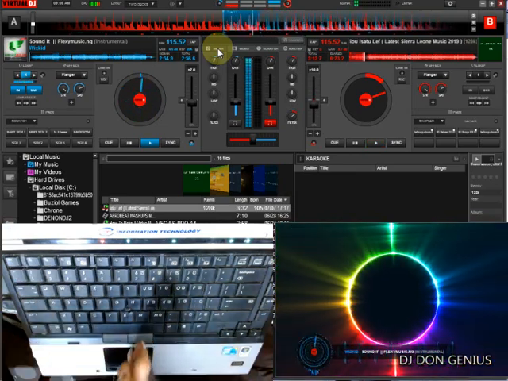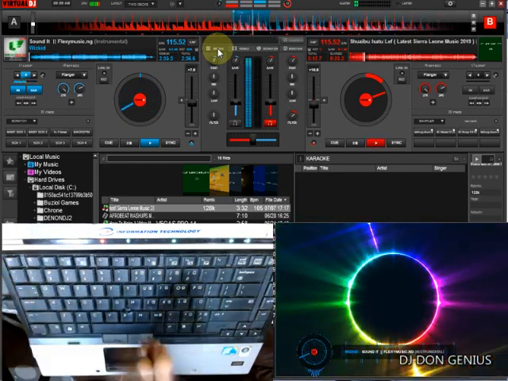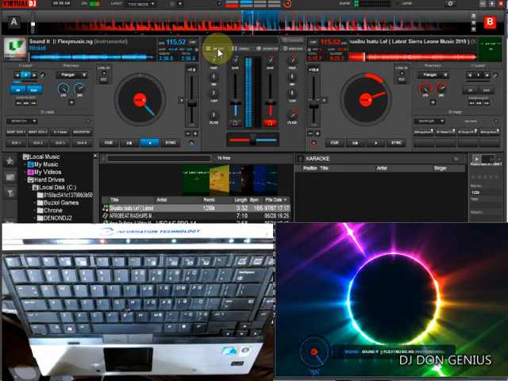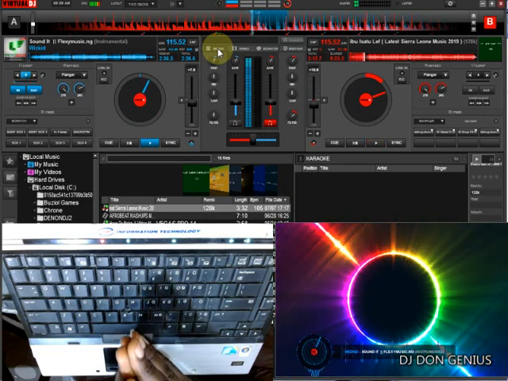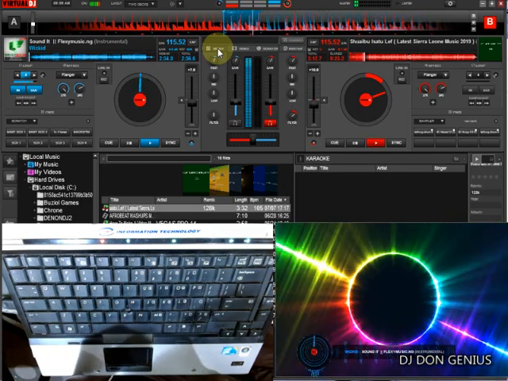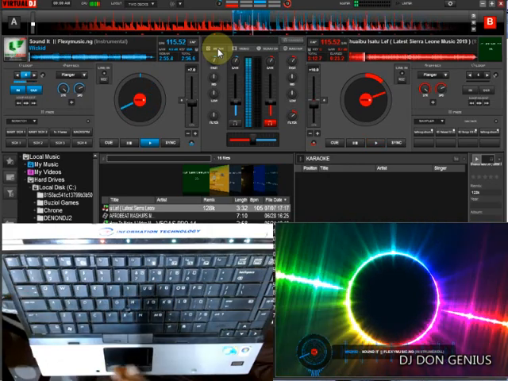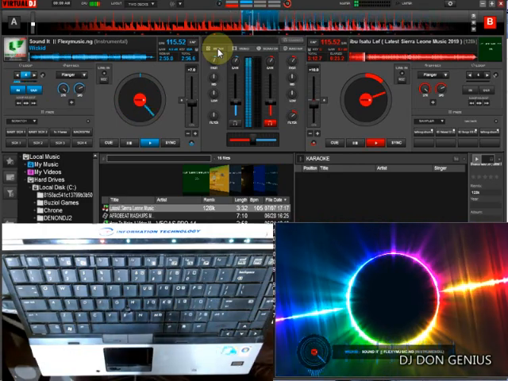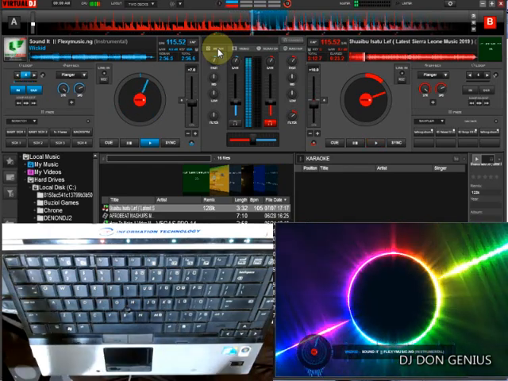And before you go into it, you first need to understand the concept of the language of the Scratch. In the case of the virtual DJ, they use alphabet letters combined with other necessary features to give you exactly what you want. The capital letters are used to give you an audio effect scratch, while the small letters are used to give you a scratch. But in this case, while you are moving the crossfader, you are closing it completely. So while you are moving the turntable, you are closing the crossfader. That means you are muting it.